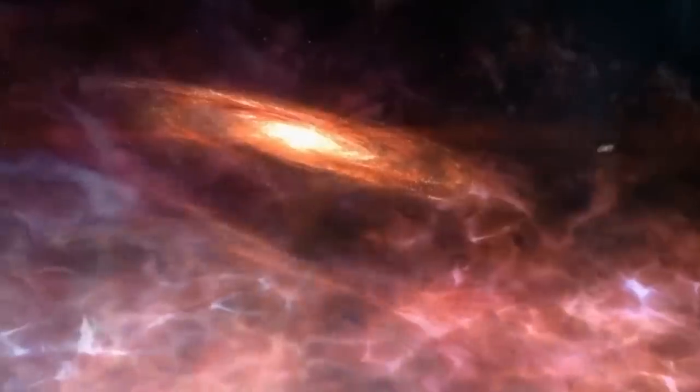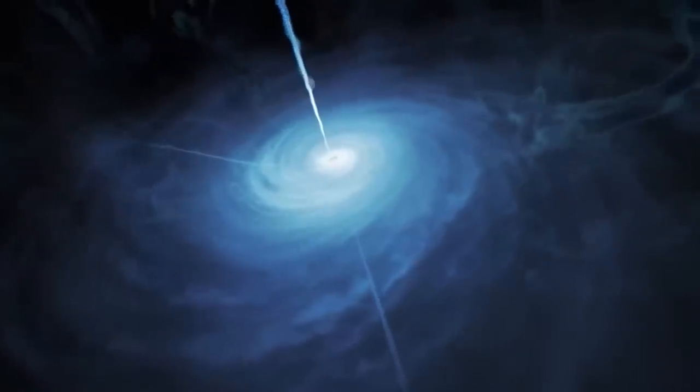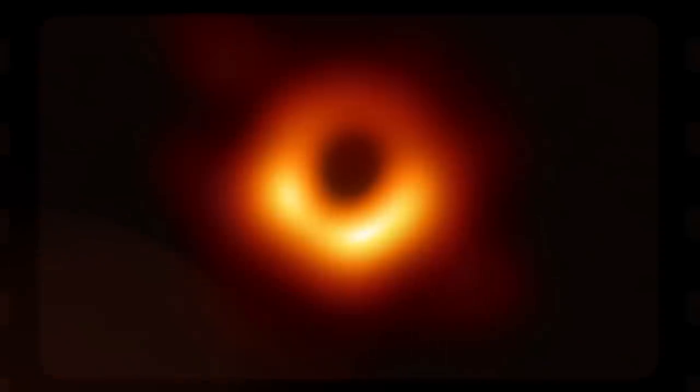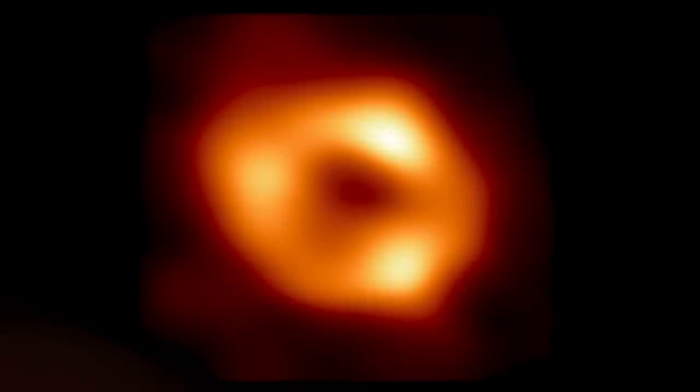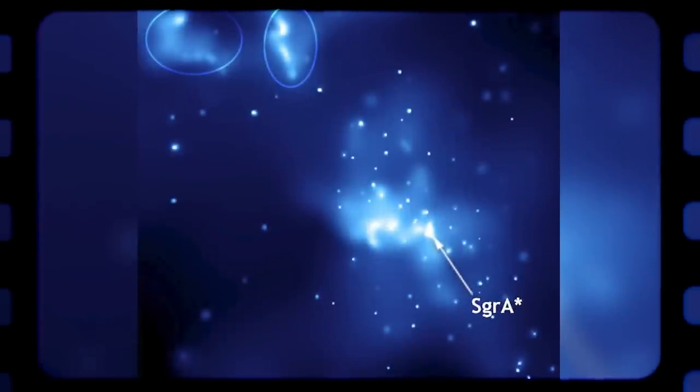The new image reveals significantly more information about the black hole because polarized light waves differ in orientation and brightness from unpolarized light waves. The image makes it obvious that the ring of the black hole is magnetized since polarization is a sign of magnetic fields. In addition, scientists unveiled the historic first image of Sagittarius A asterisk, the supermassive black hole at the heart of our galaxy, in May 2022.